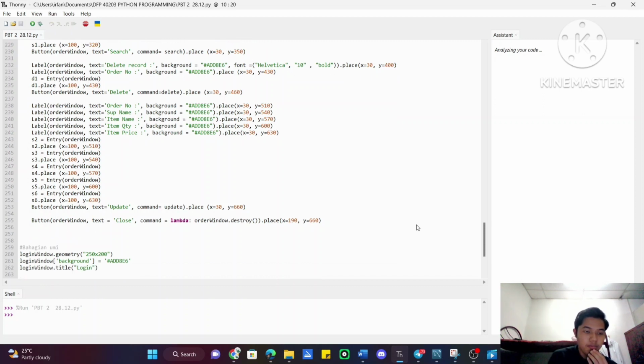Okay, and the last one for the button widget is update, to update using the update function. And we also have a close button to destroy the windows that we target for other window.